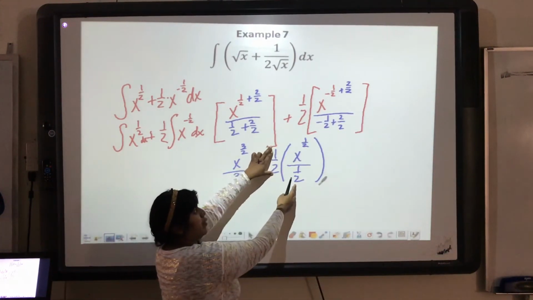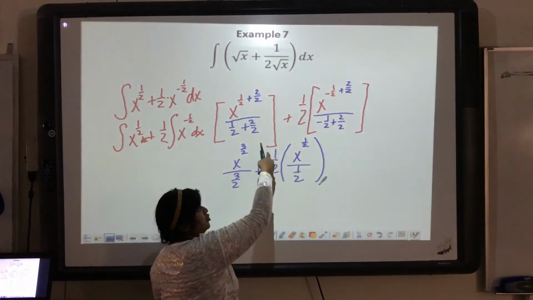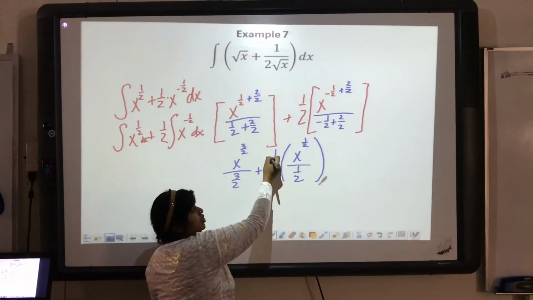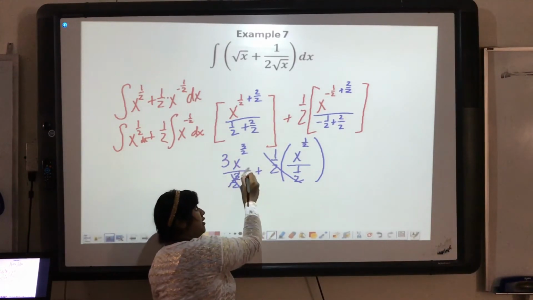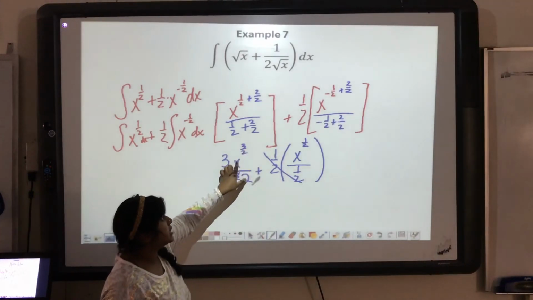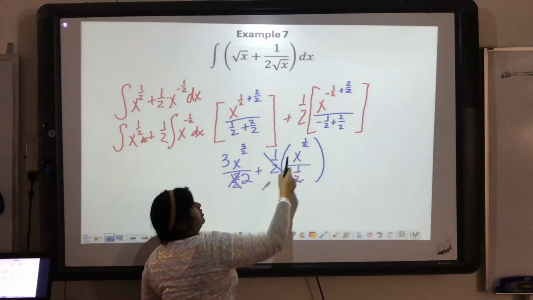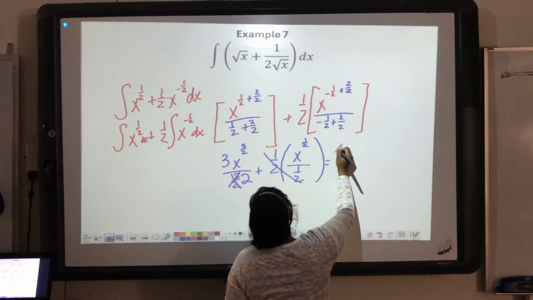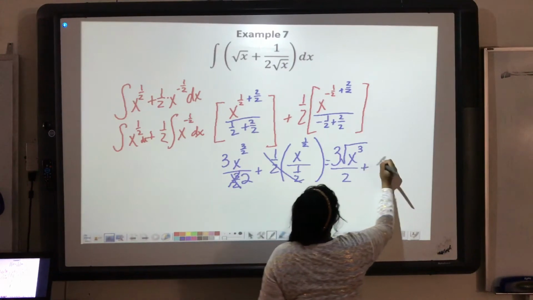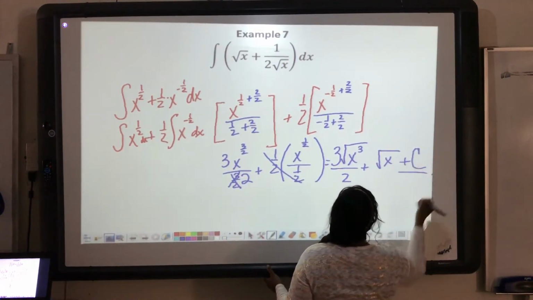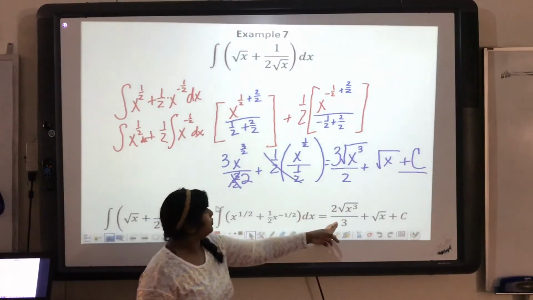Now we can see visually I have a 1/2 and a 1/2, I can cross it out. If I didn't trust that, I could flip it and drag it to the front. If I flipped it and dragged it to the front, I would get 2 times 1/2, which again just cancels out. I want to flip this and bring it to the front, so I want this to say 3 and this to be a 2. And I want to get rid of this x to the 3 halves, so that's going to be the square root of x cubed, and this is going to be the square root of x. So in the end, 3 square root of x cubed over 2 plus the square root of x plus c. Always add that plus c. If I want to double check my work, it's right there.